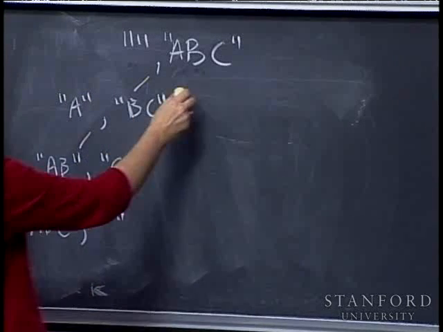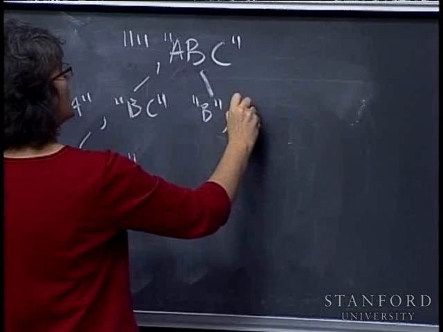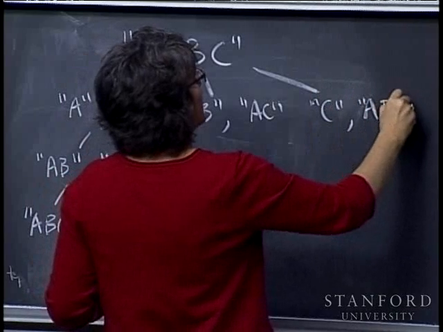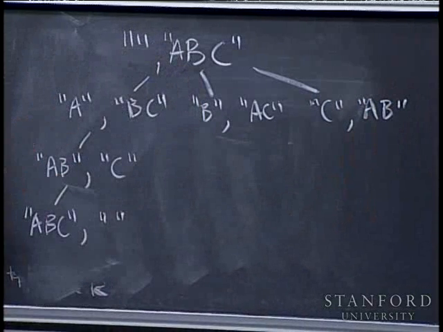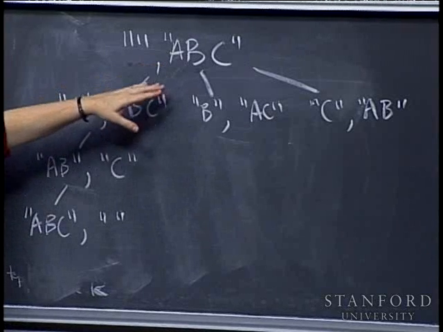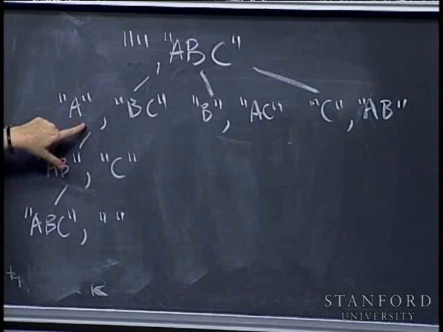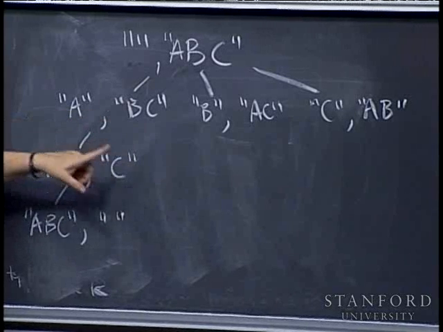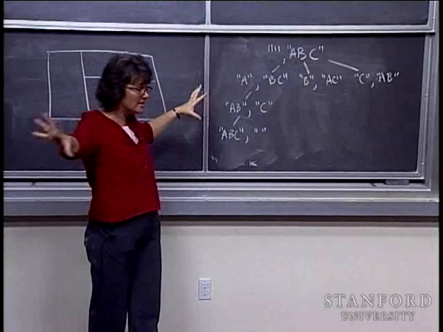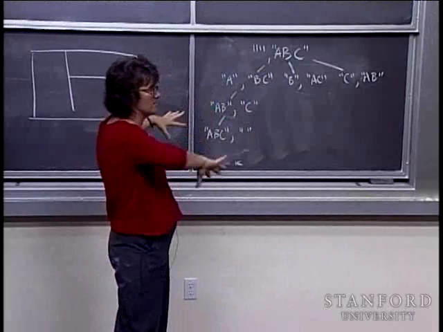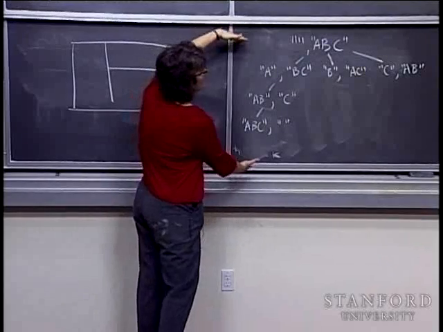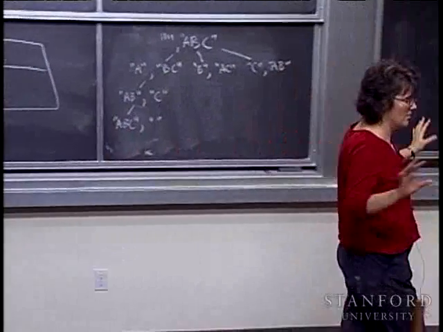There are other alternatives, though. For example, up here, it could be that we picked B and left behind AC. It could be that we picked C and left behind AB. Before it's all done, we're going to have to try all of those things. And so the very first level of the recursion is going to make a number of calls equal to the length of the input. Each subsequent level makes one fewer call at each branch. So if I had a 26 at the top, each of those 26 then makes a 25 underneath. So there's kind of 26 25s branching down there, and each of those 25s makes a 24. So this is an enormously wide tree. The depth is bounded by the total number of characters, but very, very wide.